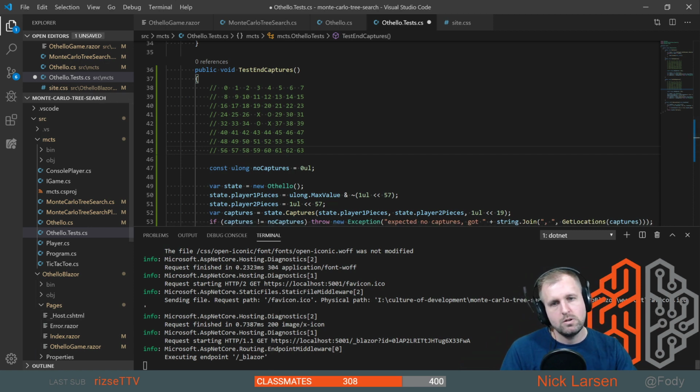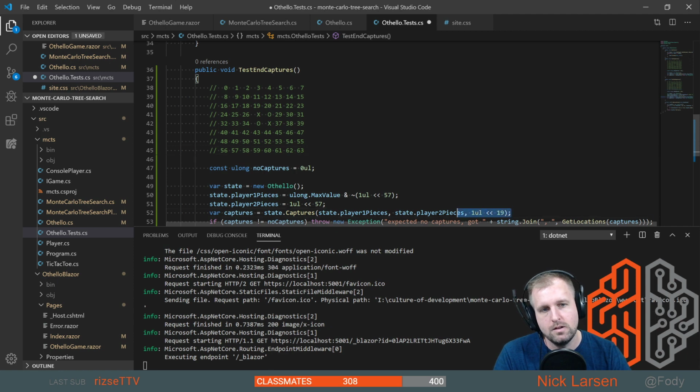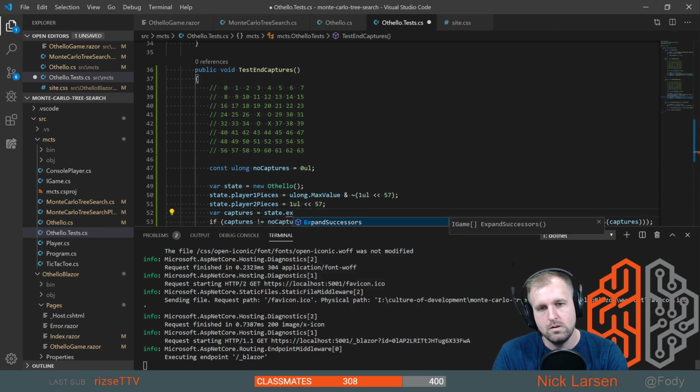I think what I actually want to do now is say state dot expand successors, and I just want to check that the only thing that you can do is increase the skip without changing the pieces.